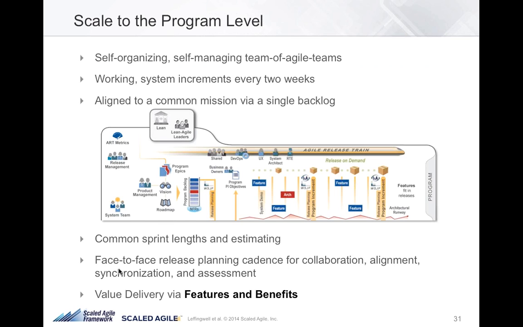And the Scrum model, the Agile model, is really pretty simple from a paradigm standpoint. It's called plan together, commit, execute, and adapt. We do exactly the same thing at the program level, and that's why we know that we're off to a good Agile place, because we take the basic pattern of plan, do, check, and adapt, and build that right into the model. Working system increments every 2 weeks.